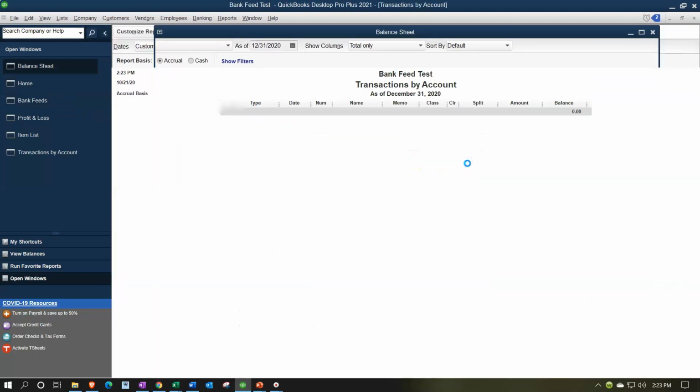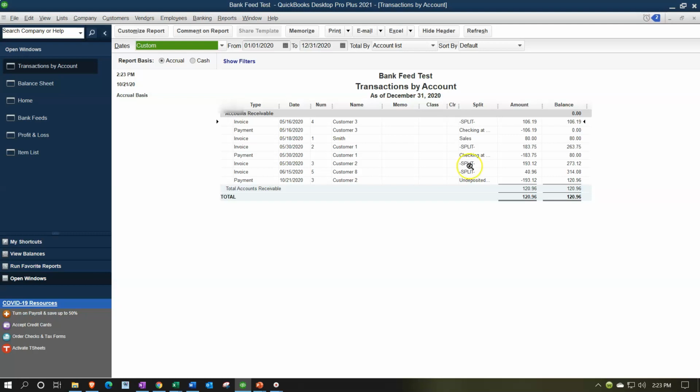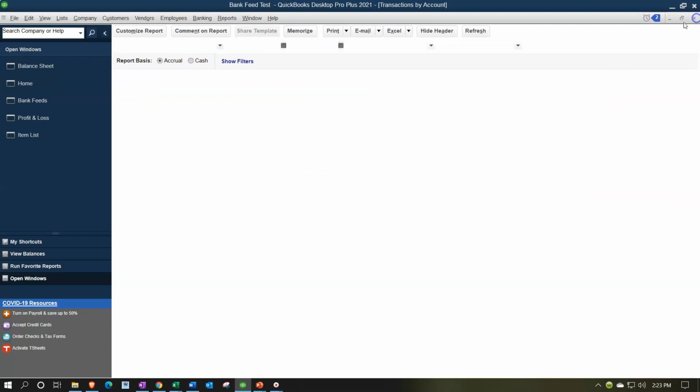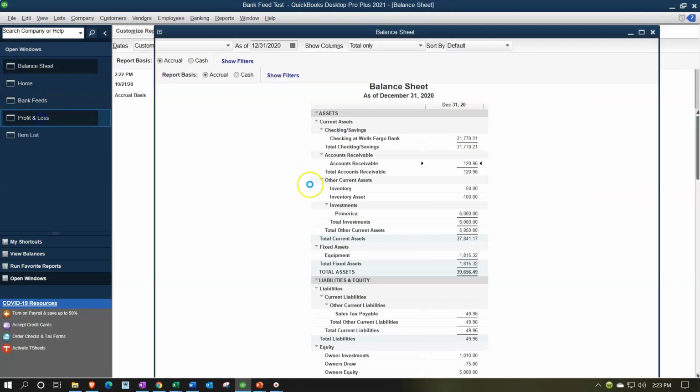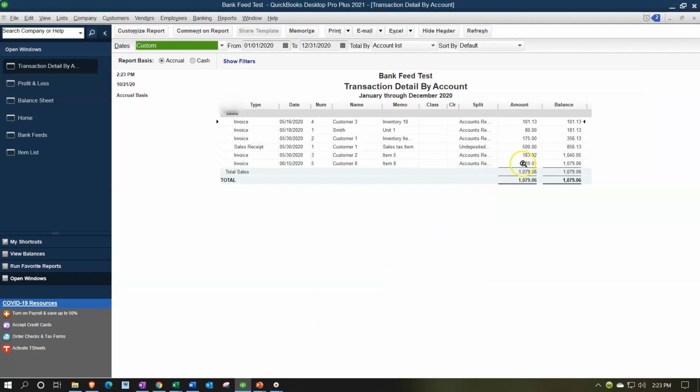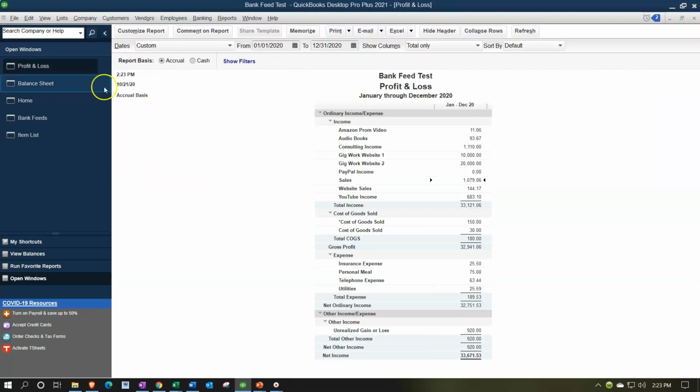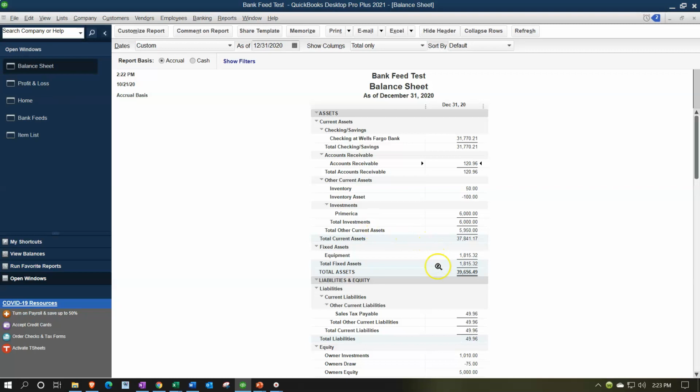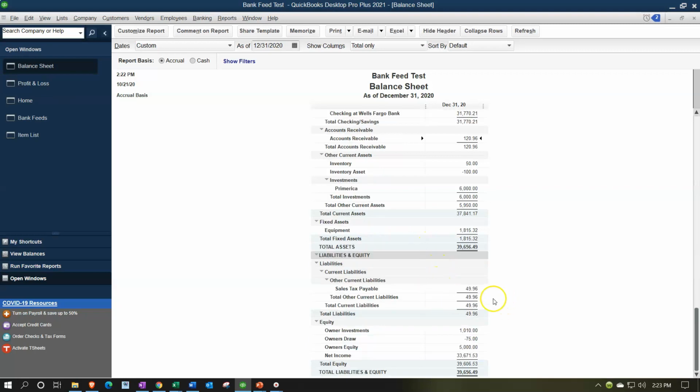So accounts receivable now increased by the $40.96. The other side is going to go to the profit and loss. So profit and loss is going to increase on the sales side for just the 39.01. The difference is going to the balance sheet for the sales tax. So the sales tax is going to be increased here by that 1.05.